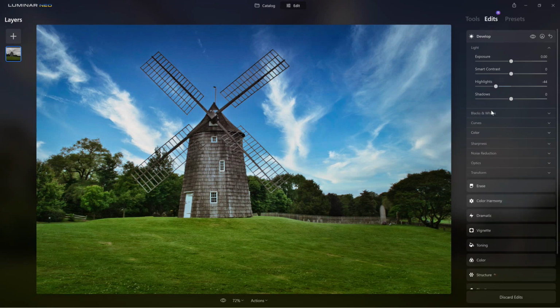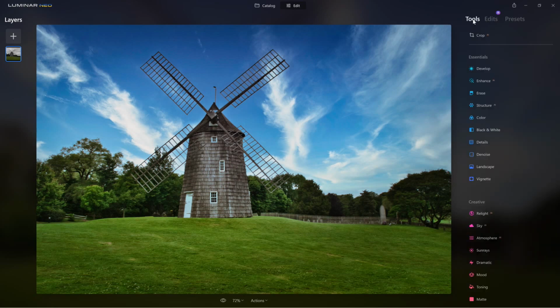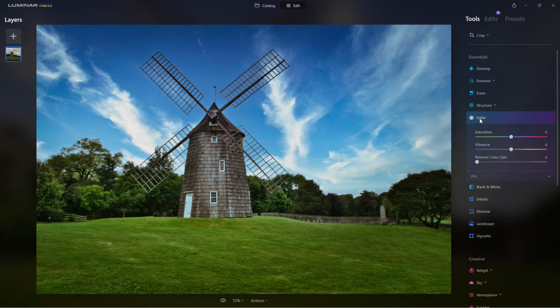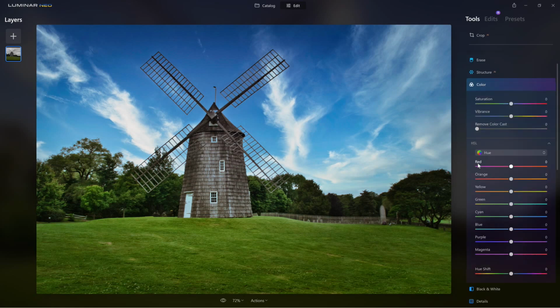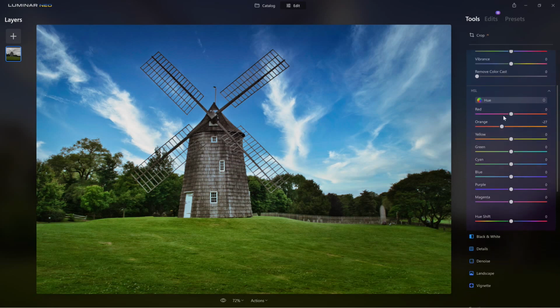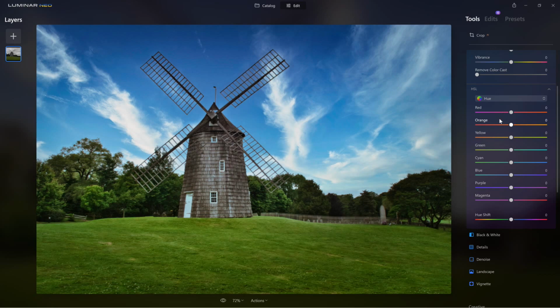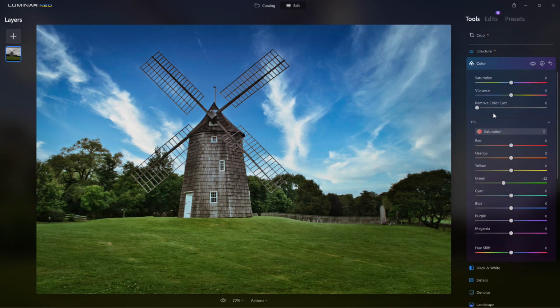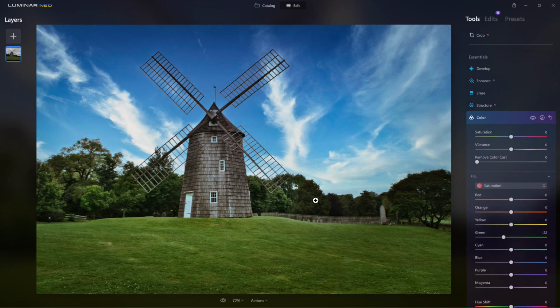Now, if that grass is really bothering me, I could, in fact, we'll do it just for the sake of doing it, we'll come in here with a color tool. Now with the color tool, this is where we have HSL, hue, saturation, and luminance. And we want to target just the green. So I want to take saturation and look at that green. Good. So I'm going to pull the green right about to here. Now in this case, I like it like that. If I wanted those trees to jump out more, this is where, again, you can apply a mask. But remember what I said earlier, the goal was not to use the brush.